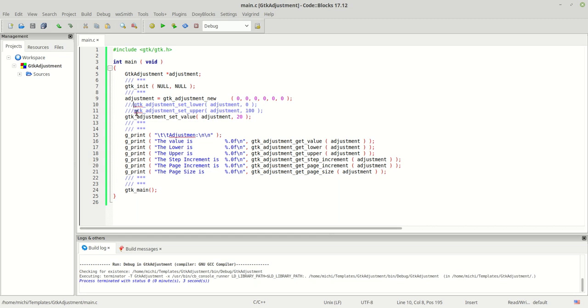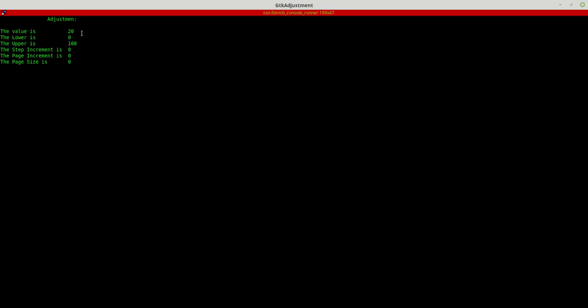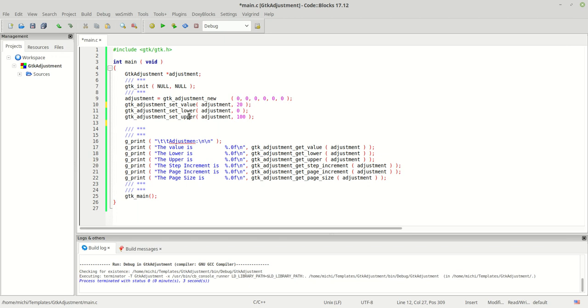But if you are setting the adjustment lower and upper, once we set them both, it works fine. You see, now the value is 20. But it is very important for you to know that even if you set the lower and the upper, if at the beginning you set the value and then you set the lower and upper, before you call this function the value will already be set, so it will already be 0.